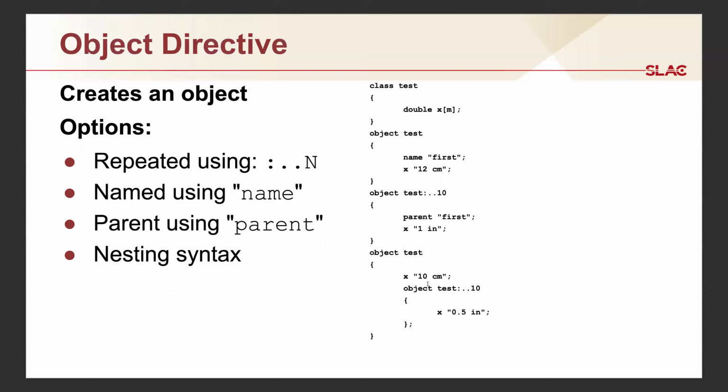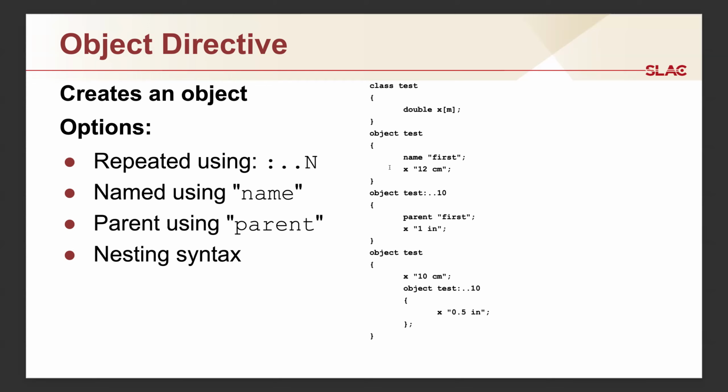Next is the object directive. So the syntax of the object directive essentially is to take a class and instantiate it by assigning some of its properties, or all of its properties, particular values. Objects always have some header values such as name or parent, and we'll talk about all the different header values later. So you don't need to declare those in order to be able to use them. They always come with an object because they're used for managing objects globally throughout the simulation.